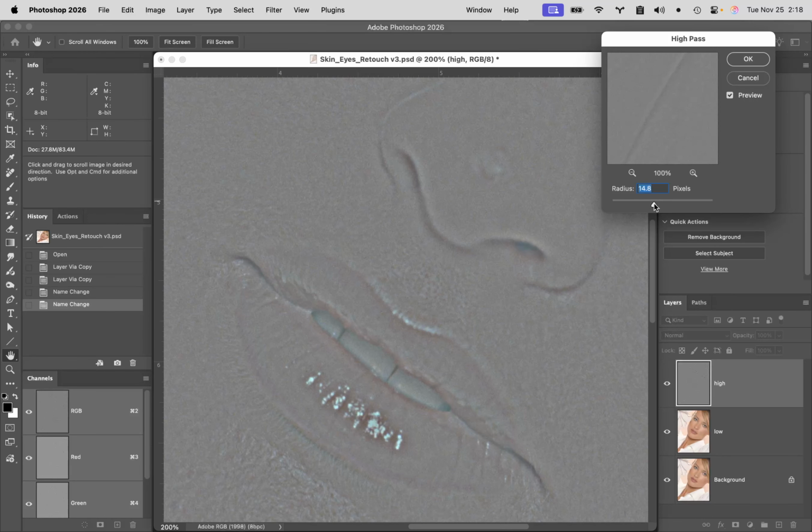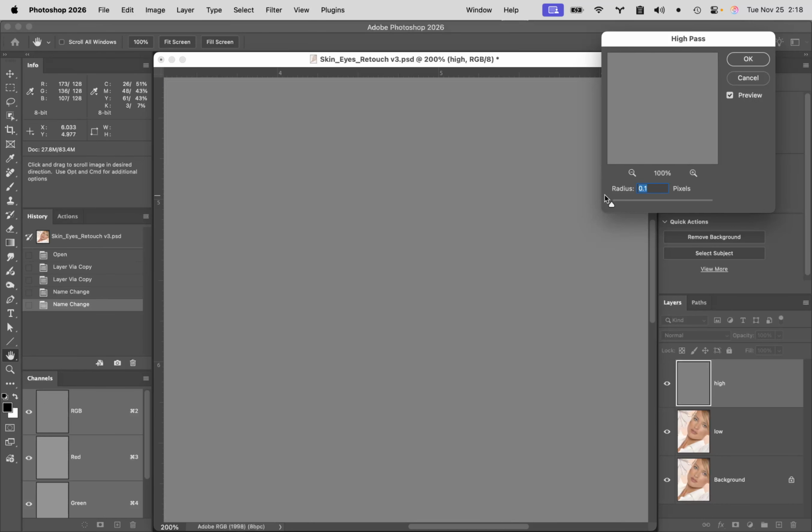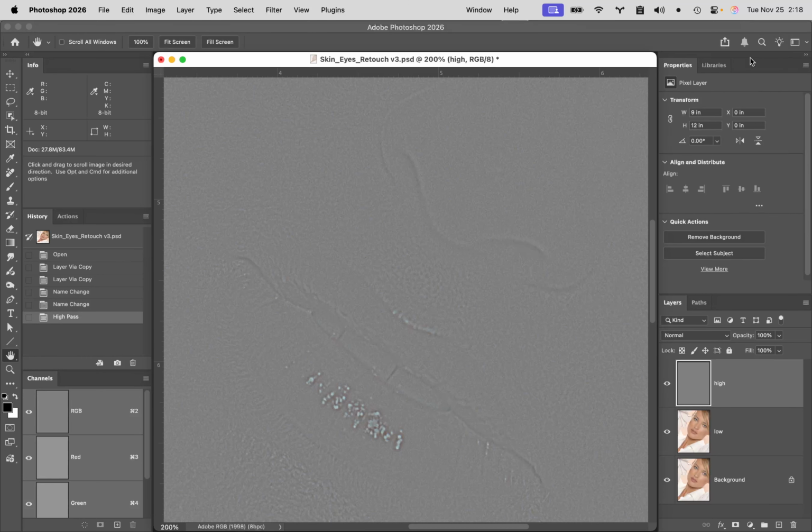So I'm going to go back to, in this case, looking at it, I feel like the 3 was probably the better call here. So I'm going to set it at 1, 2, 3. I feel like I'm getting all the detail down here pretty well underneath her nose. So I am going to go ahead and say okay to 3. We'll finish doing the split using this high pass method. So I'm going to say okay to this.